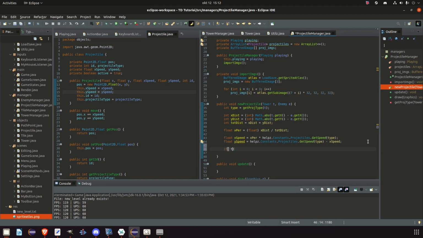If t.getX is larger than e.getX, what we're checking here is whether a tower has a higher value than the enemy in x position. If that's the case, then the projectile needs to go to the left. We're shooting towards the enemy. So xSpeed times equals -1, so we're flipping it to a negative value.